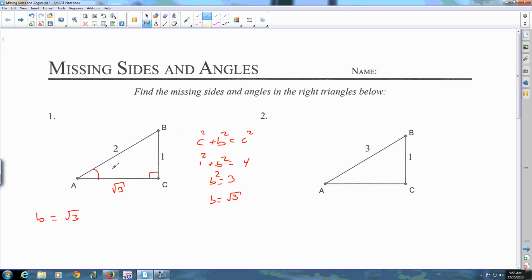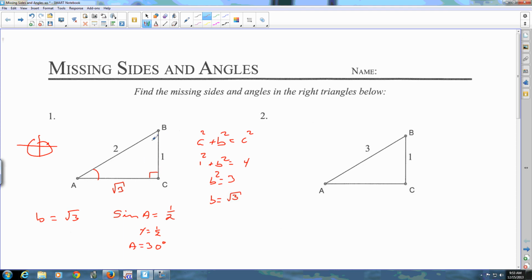If I'm standing here, I'm told the opposite and the hypotenuse. That's sine. Sine of A is going to be a half. Now, you guys know from the unit circle, where is the y value of an angle a half? Well, in case you need a quick review, a half for the y value is going to be there at 30 degrees. So A is 30 degrees. Now I'll show you how to do it on your calculator in just a second, but here goes.